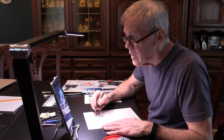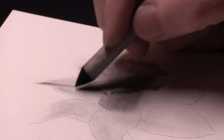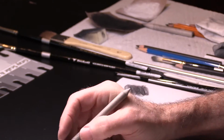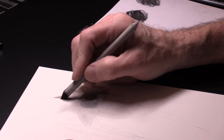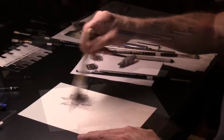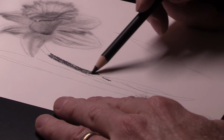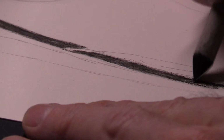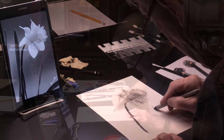Take care of some of these other petals. These stumps tend to hold a lot of value, so you don't have to keep dipping it into what I have here on the paper. This is a 3B charcoal. It's a little darker. Blend this together. And let's tackle these bigger leaves. Put color on them.